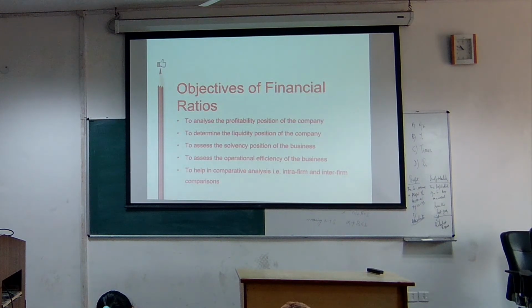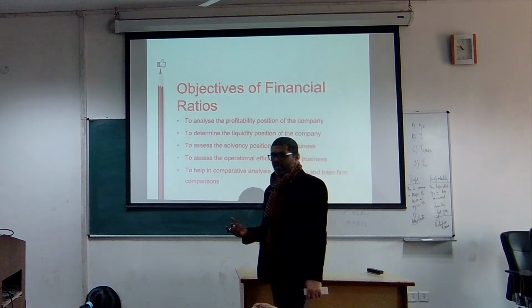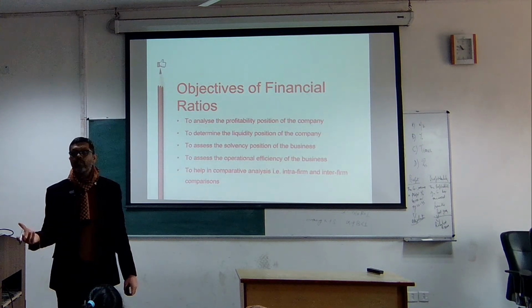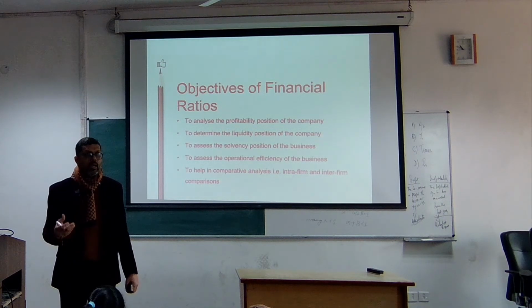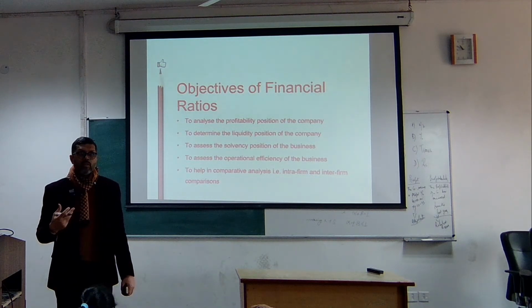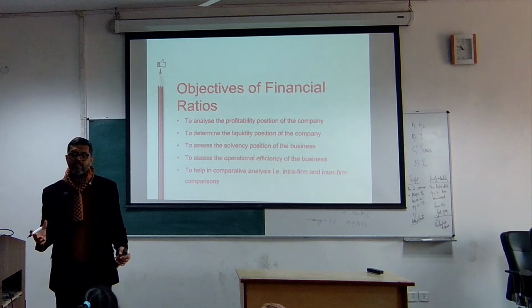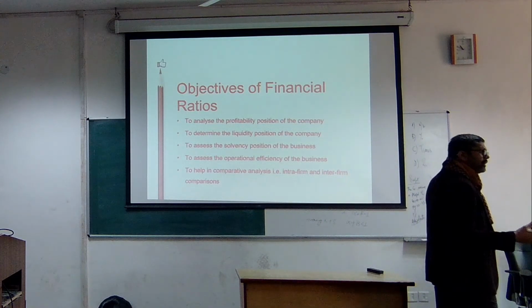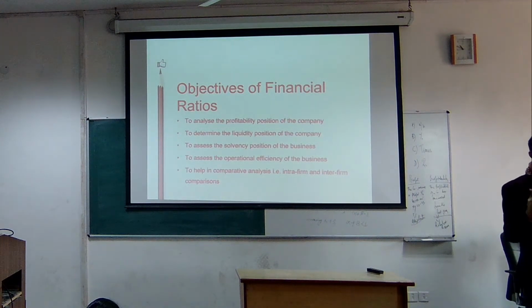The second important objective of financial ratio is that it helps in determining the liquidity position of a company. When we talk about liquidity, we are talking about the cash and cash equivalents. कि कंपनी का कैश कन्वर्जन रेशियो कैसा है? आर यू गेटिंग माय पॉइंट? कंपनी का लिक्विडिटी पोजीशन कैसा है? The company has a lot of assets, right? They could have, let's say, 10 acres of land. It has a huge land and building. Company has, let's say, 4 buses. If it is a transport company, or 10 buses, company is running its business.